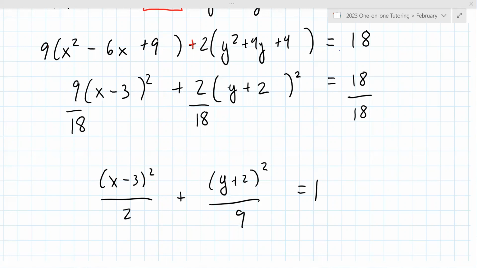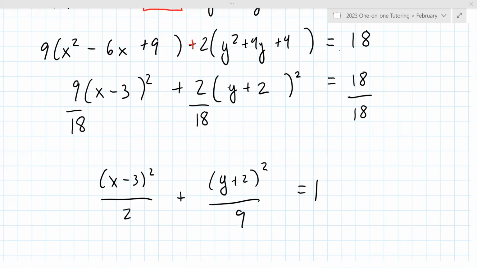I was going to ask why 18, but I see now. I'm a little behind. Okay, let me get back up here. Please ask questions. Minus 3 squared over... why is it over 2? Oh, because you're dividing by the... Okay, that makes sense. It's 2 squared. Okay, got it.